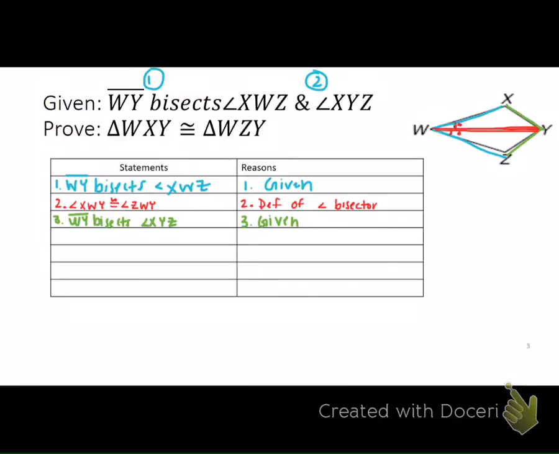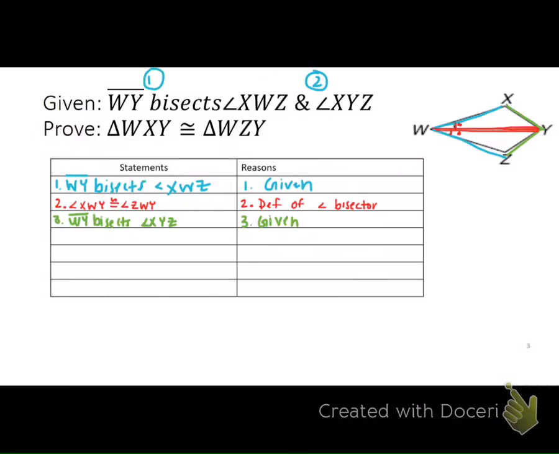Can you not see it? Is that why you're not answering? Or are you just not answering because you don't want to say anything? Where are we at? Can you not see the two angles that are congruent? I need to know where you guys are at. If you can see it, raise your hand. Just raise your hand if you can see which two angles are congruent. Okay. If you can't, put your hands up. I'm not going to call on anyone specifically right now.